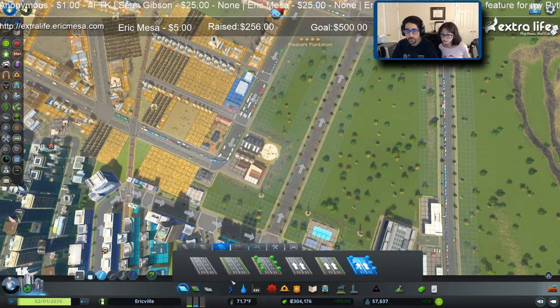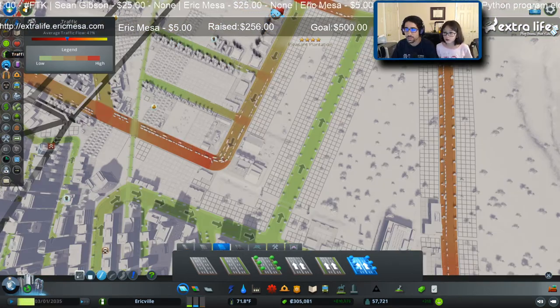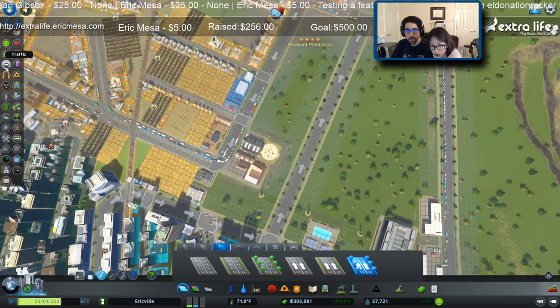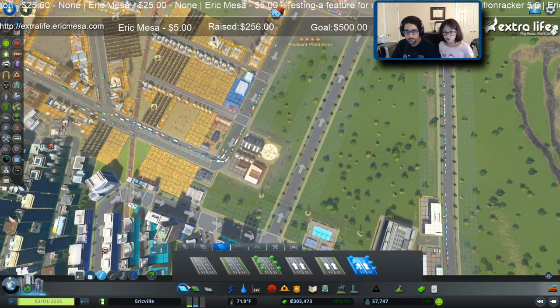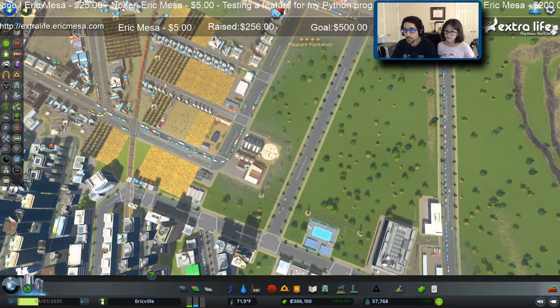There we go. Let's see how that changed things. That's a lot better, I think. All right, it's not red anymore. It's just yellow. This place is kind of bad. Why don't you like? There's nothing there. No, no. This is grain, wheat. Oh. All right. Cool. So that works.